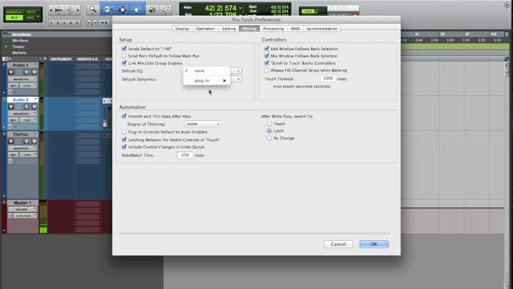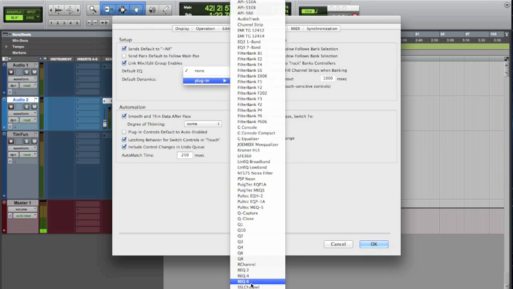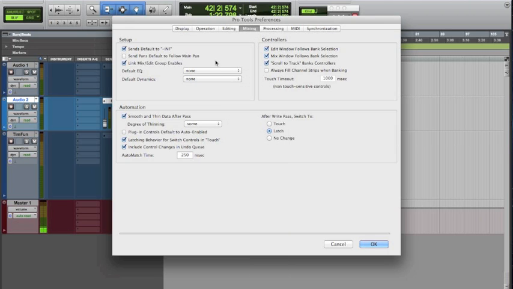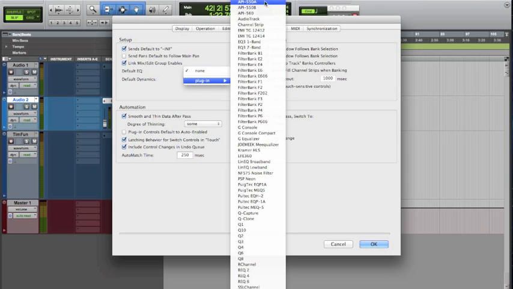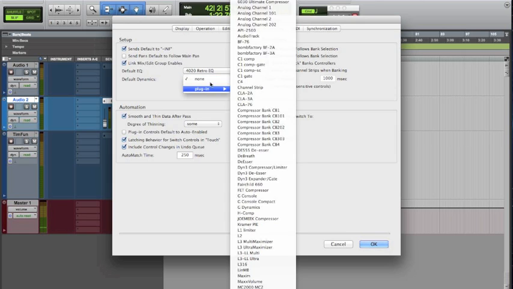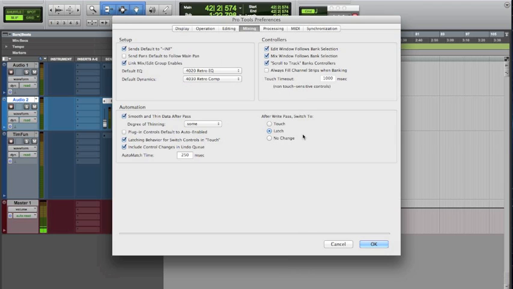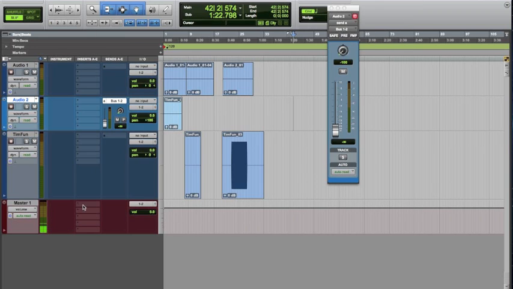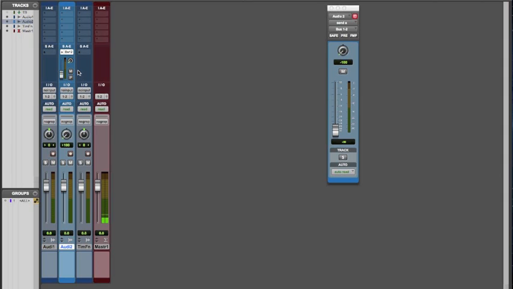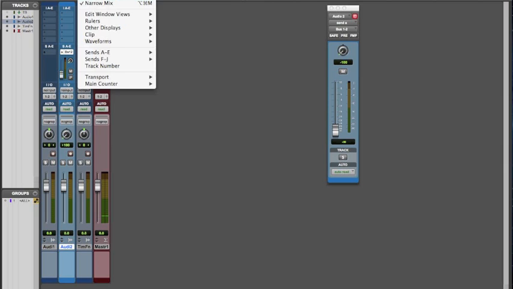Okay. Sometimes you like to use a go-to EQ. If you use the same EQ very often, and you don't want to have to go through category, EQ, manufacturer, and find the specific EQ, if you just want it to show up in your plugin menu, notice that if I put the 4020 retro EQ and the 4030 retro compressor there, press OK. And if I go over here, anything that says inserts are going to be where my plugins are. You can make them show up here, or from the mix window, they'll be at the very top. Notice that you don't have a little menu like you do in the edit window right here. So that is either at this bottom window right there, or from view right here.